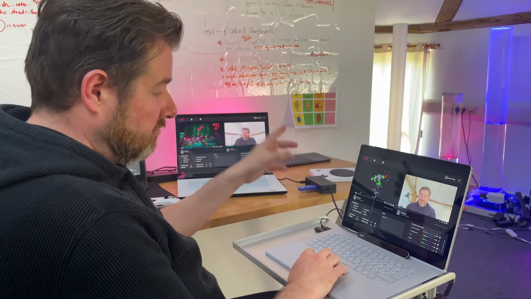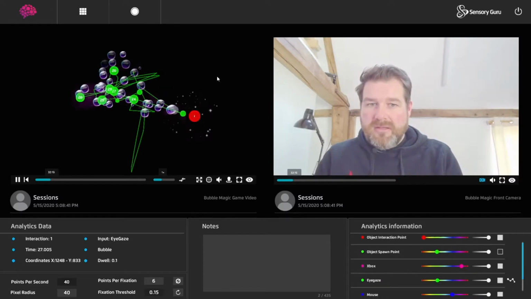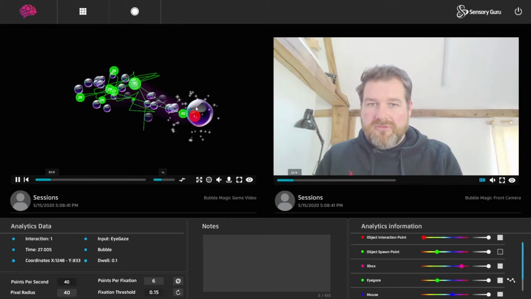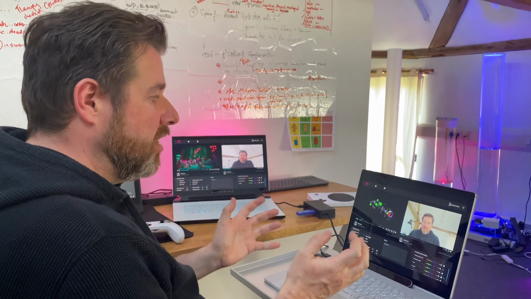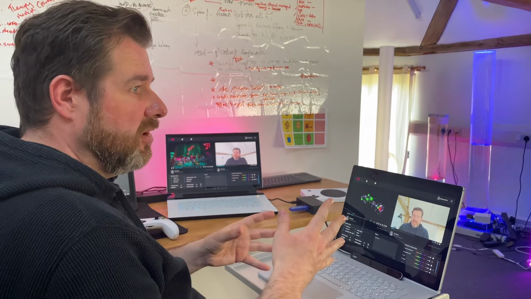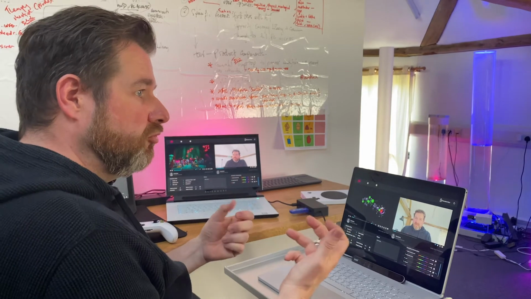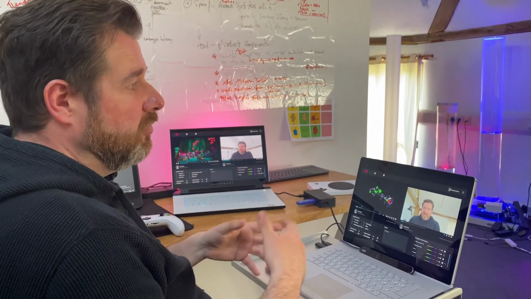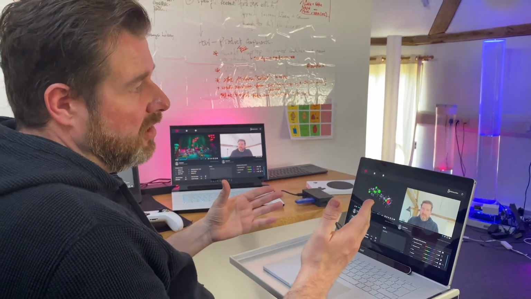Okay, that was the first interaction point, so you can see that I began by pressing B to enter objects into the screen. And when we have an object in the screen and we target it, it provides an interaction point. So we know when someone interacted with an object, what the time difference was from when the object appeared and when they interacted and so on, which can tell us a whole bunch of information when it comes to responding to receptive language prompts for things that are going on in the screen, or if we're talking about a narrative or we're looking at an overlay concept.